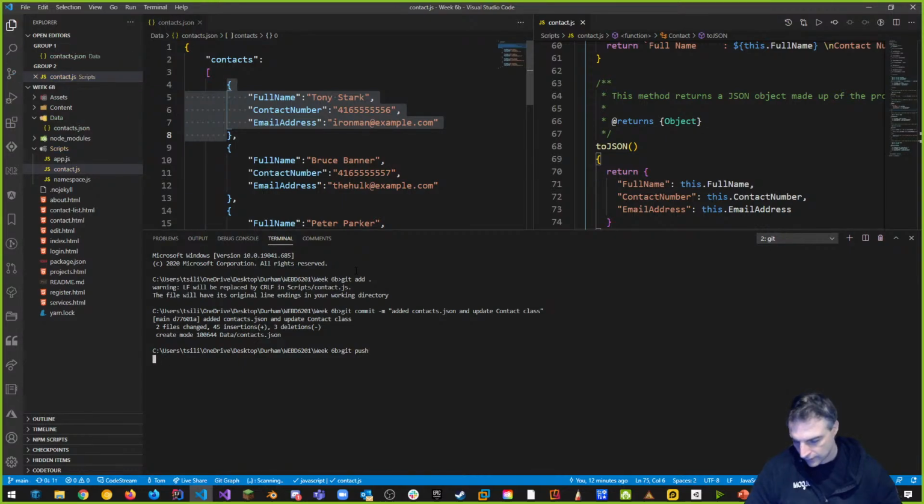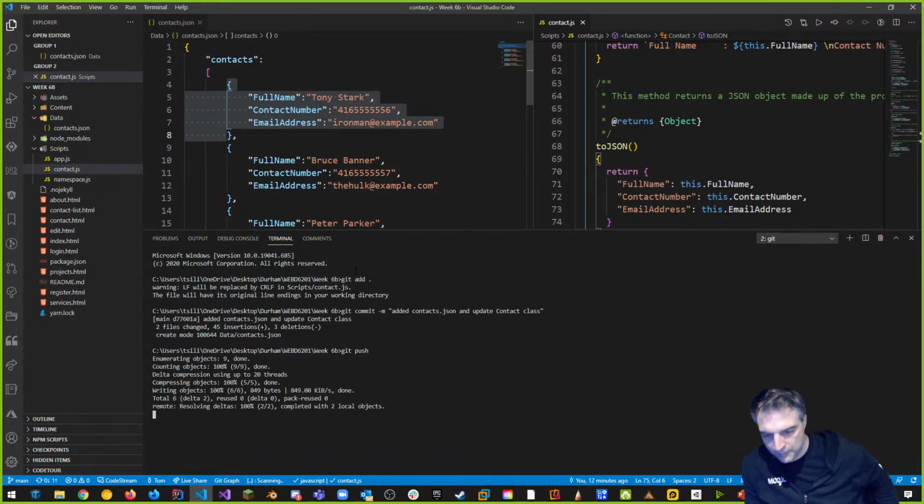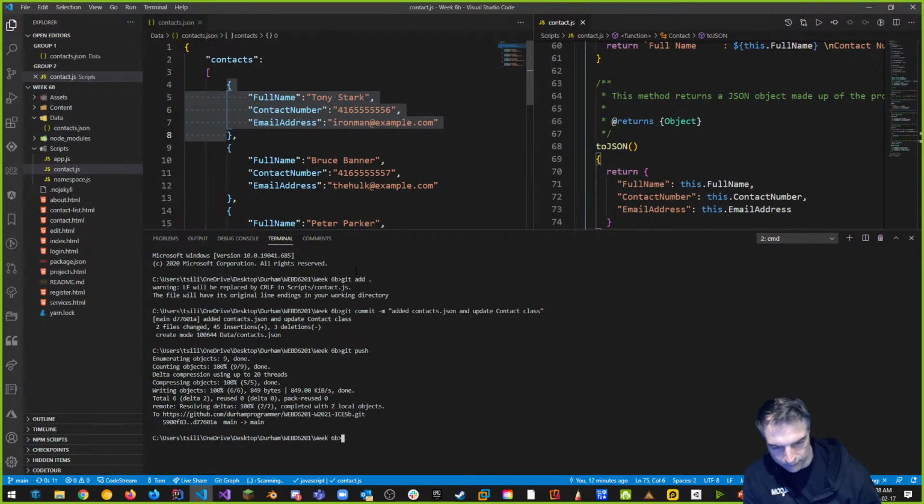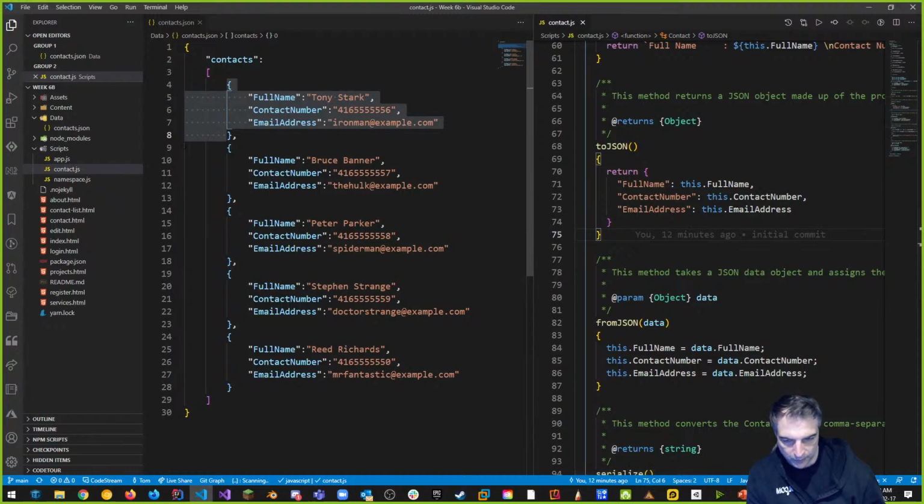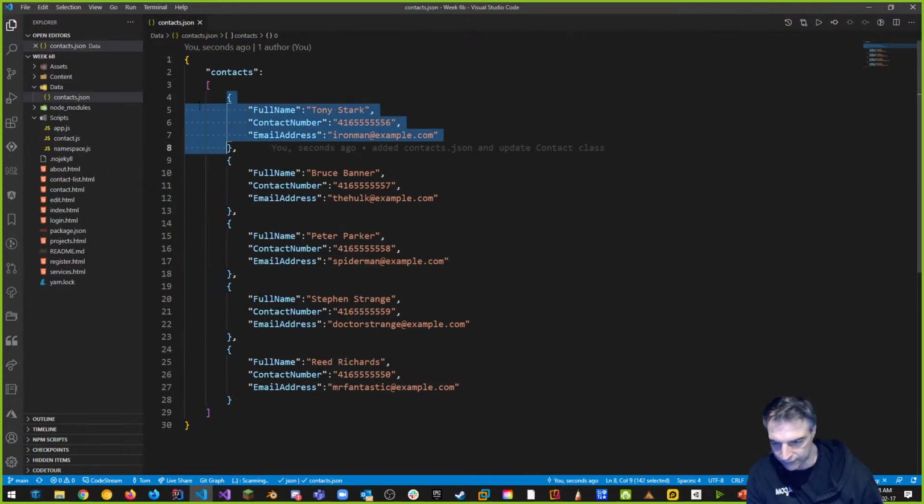Hit push. Okay, so that does the update for you. You should have that up online now if you want to follow along. All right, fantastic. So that is the first part. First we make some kind of data object, and then here we have a contact class that can receive it. I'm just going to close this off now.